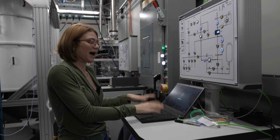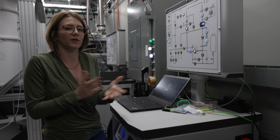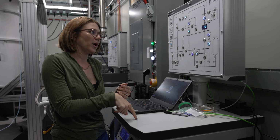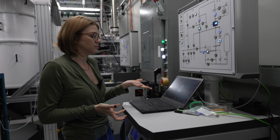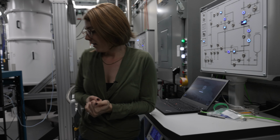And then the laptop here is also an interface for all of the cryogenic equipment and the dilution refrigerator as well. You can log on and basically press one button that says full cool down or one button that says full warm up. And then you can basically cool down your device and warm it back up in two presses, two clicks on a computer. So it's really pretty simple.